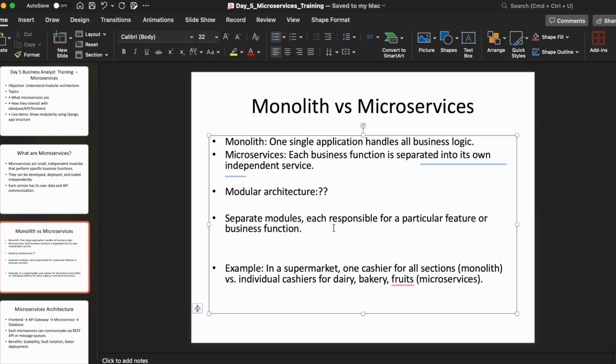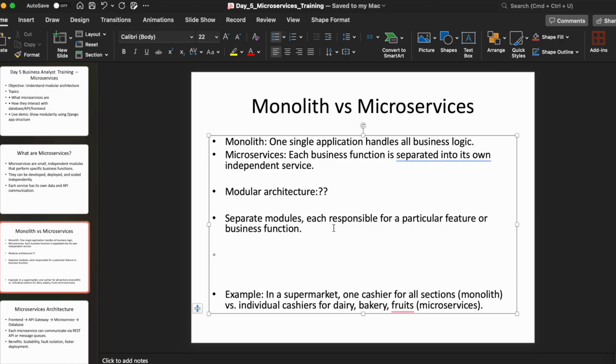Let me give you one example. Think of a car as the whole application.